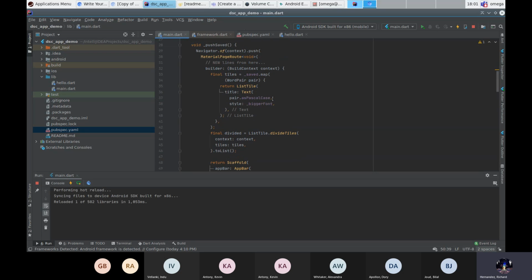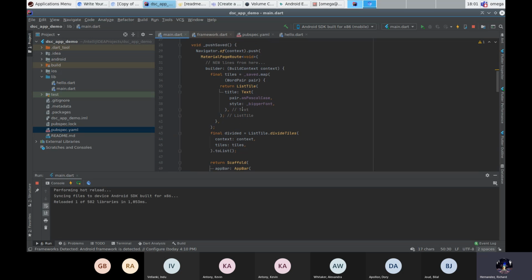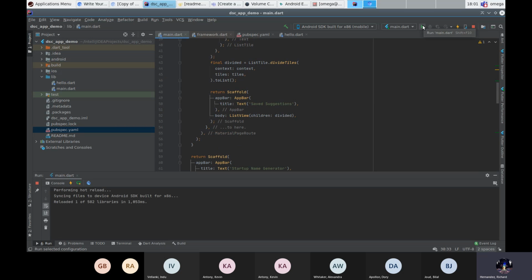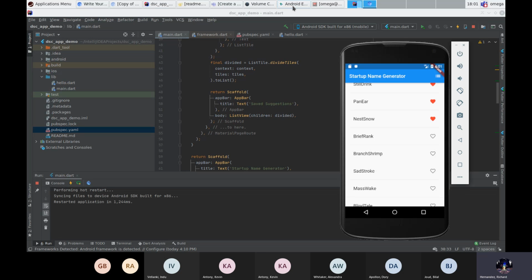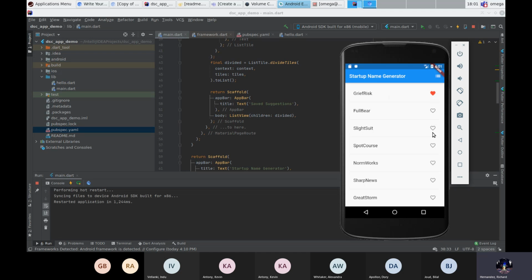And I don't want to get lost too much in the details with you guys, but you can see that each of these components down here are built off things that we've been doing. So our title text is just the saved suggestions. We're using Pascal case. We're using the same font style. So that's going to help keep our app uniform looking when we go to see this new view. Okay, so I'm going to click a couple of these, and then I'm going to click this icon. And they show up. So that title appears here, the highlighted ones appear there.